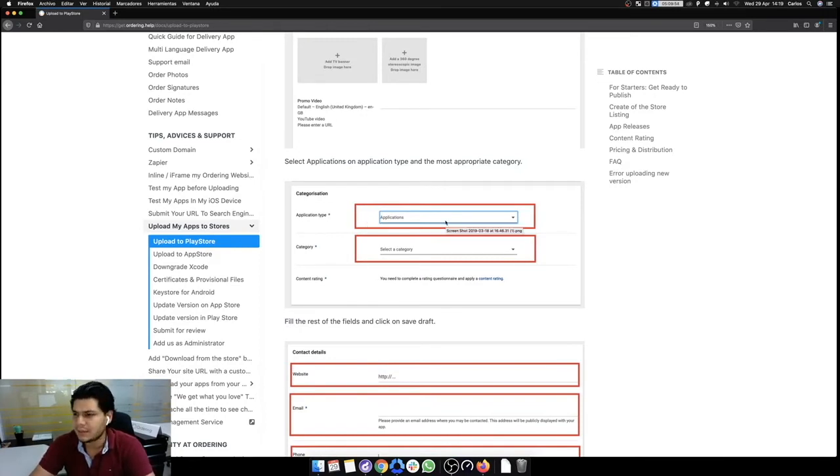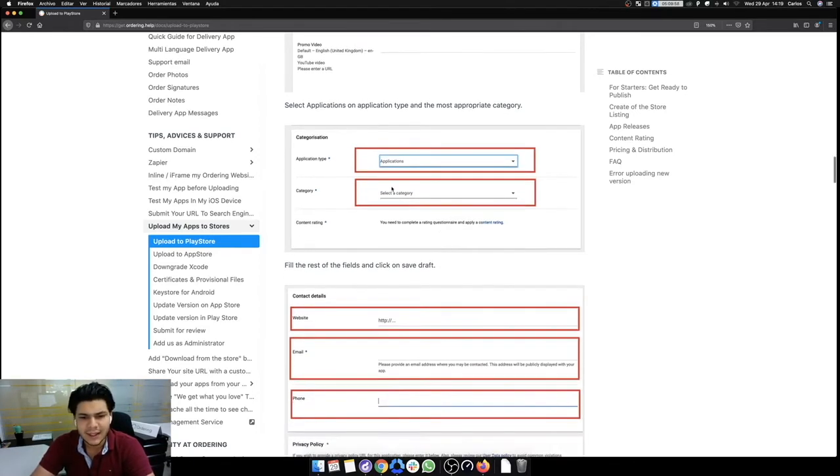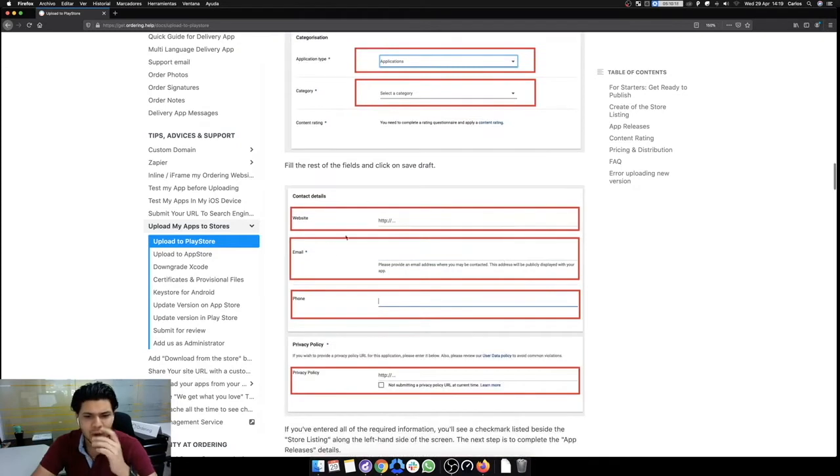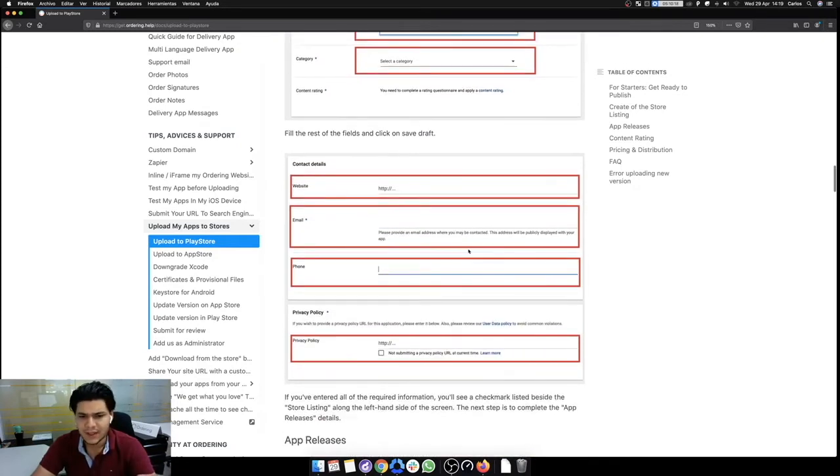Application type. This is always applications, because there are other services that we don't use here. Category is most of the time shopping or food and groceries. There are other categories that we use when we talk about the business and delivery app, such as navigation and control and administration. Website is your ordering website.